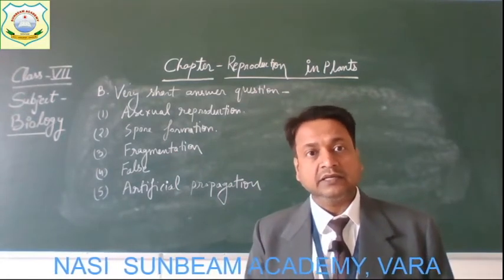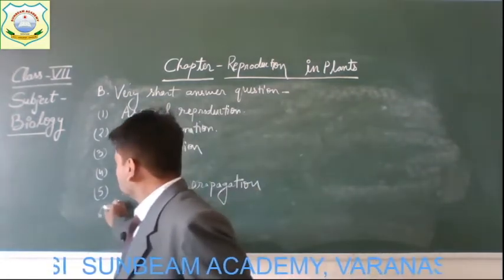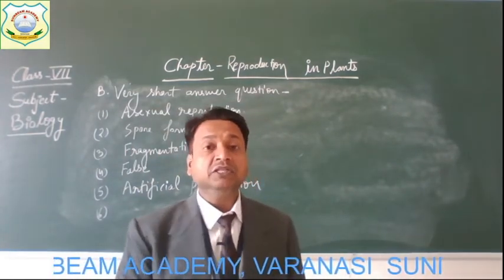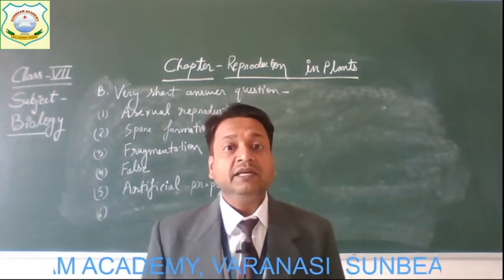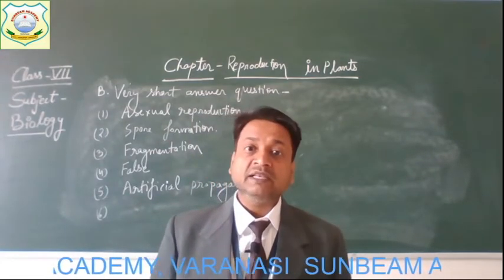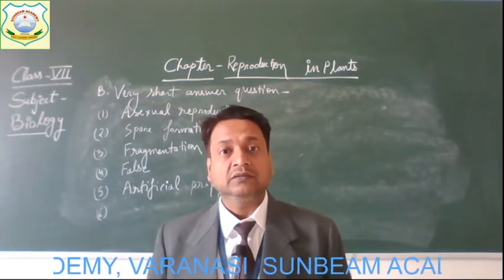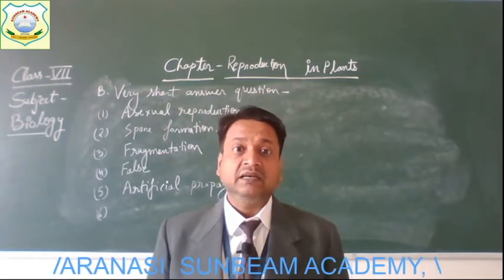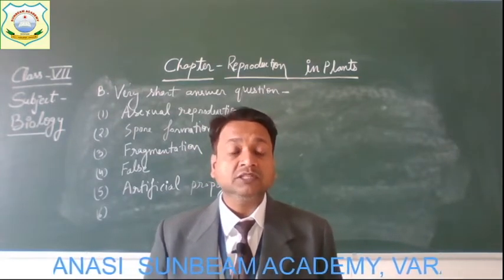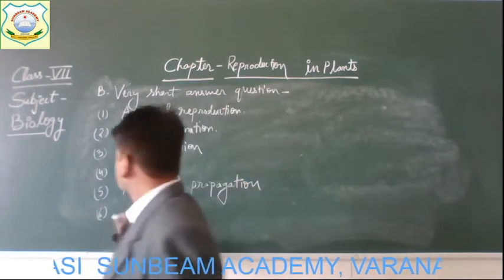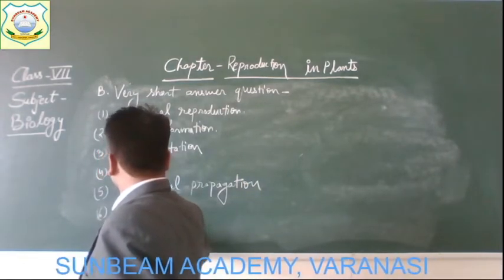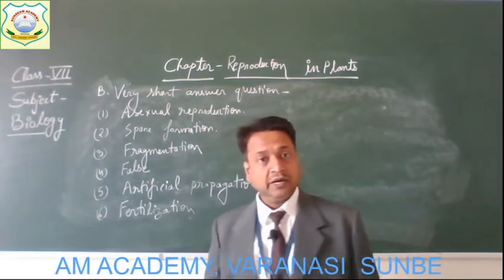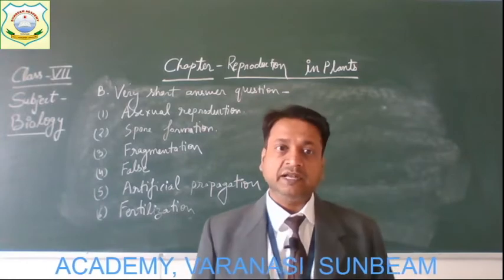Propagation. Alright. Now come to the next question number 6. And the question is, what is the process of fusion of male cell and egg cell called? The fusion of male cell and egg cell is called... So the name of the process is fertilization. Alright? The name of the process is fertilization.